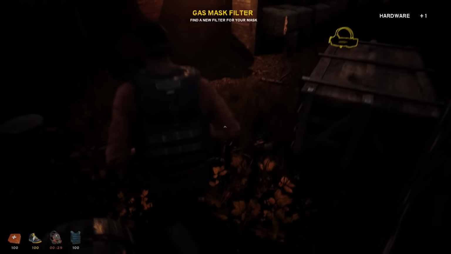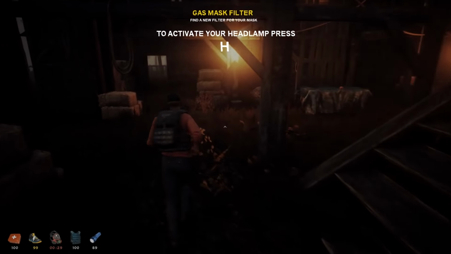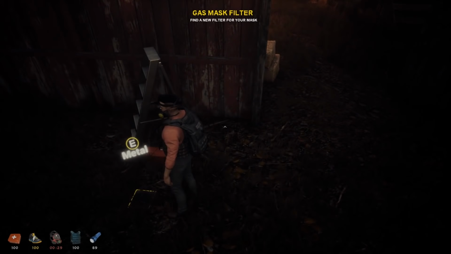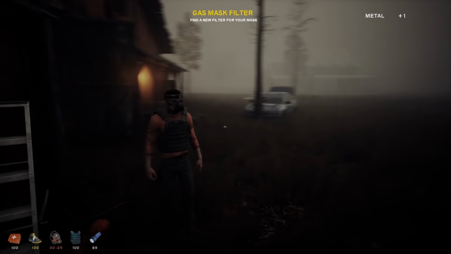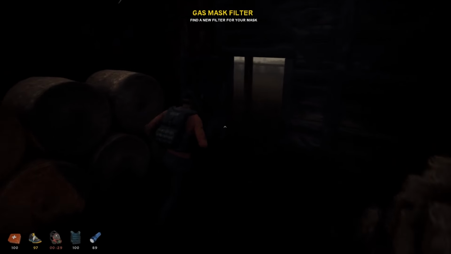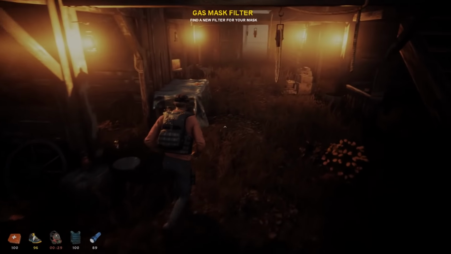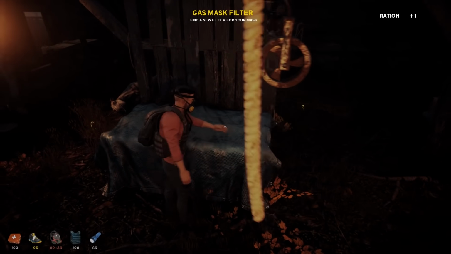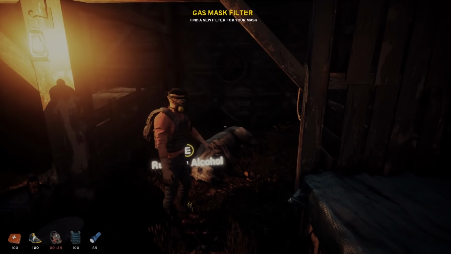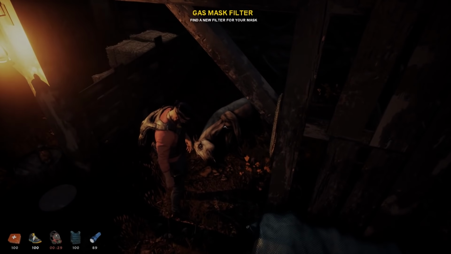Screwdriver. Headlamp. It's nice of farmhands just to leave that around. Metal. Can I close those? No. Is that a door? Nope. Let's have a look around then. Some apple. What's that? Alcohol, rubbing alcohol. Dead horsey. Looked a bit shocked.